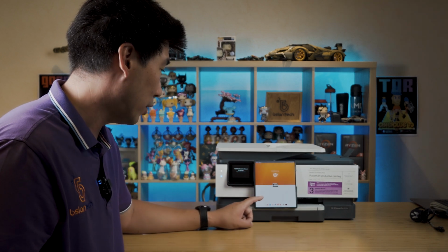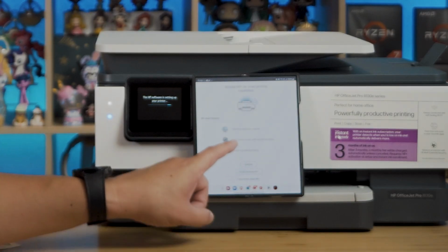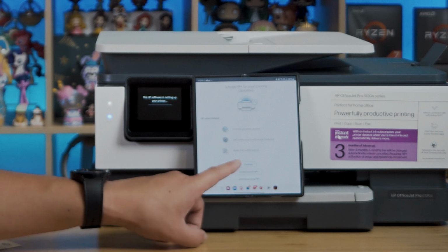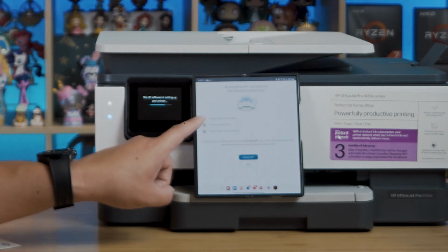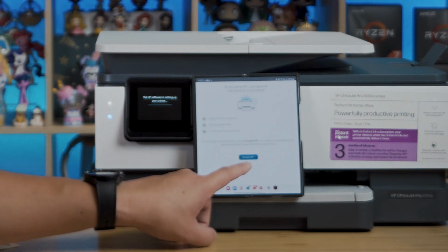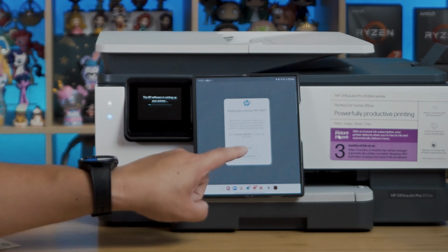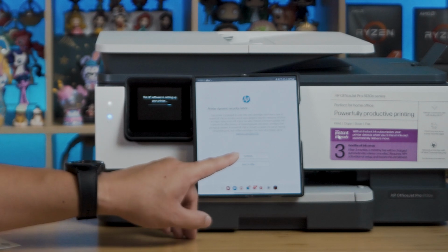Now I'm reading this up, so introducing that, I don't really need to know much about this. Okay, so activate for smart printing capabilities, so print anywhere. This is the cloud stuff anyway. So I'm going to go continue. Okay, but actually, it's already connected up. I'm going to go back. I'm not going to activate this HP Plus. I'm going to skip that. I'm going to decline the HP Plus, see where this takes me to. That's the HP offer, so let's go continue.